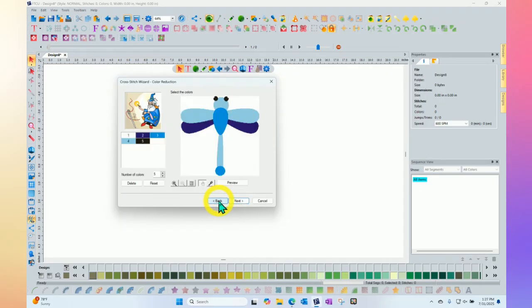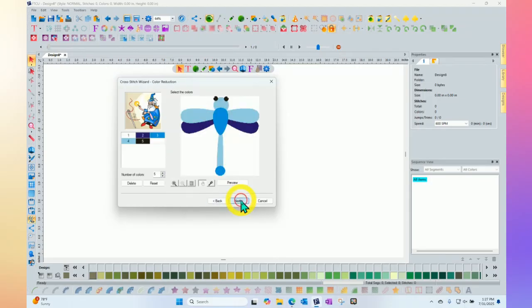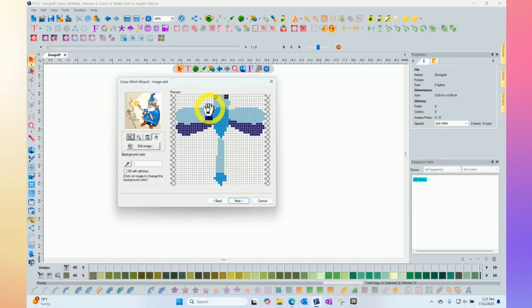If I go back, maybe 20 stitches per inch is too many, and I want to go to less: 19, 18, 17, 16. 14 is a very common number for cross stitching. So if I turn that down, next, oh, back to being a little bit less detailed. So the bigger the picture, the more crosses across, and the smaller or larger the crosses, the more or less crosses across. Essentially, the bigger the picture and the smaller the crosses, the more detail you can get. And the smaller the picture and the larger the crosses, the less detail that you can get.